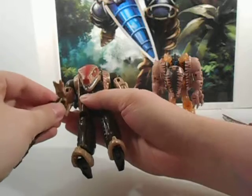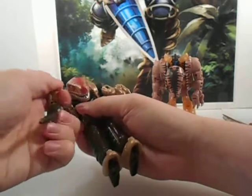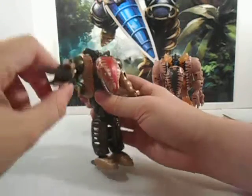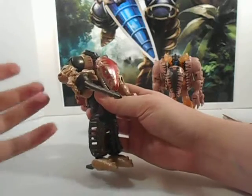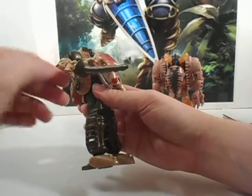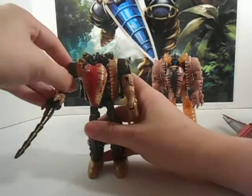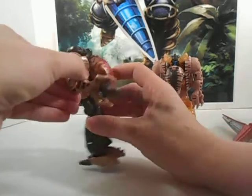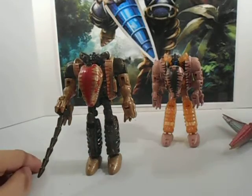here, and you can post his weapons inside his hand, and then flip his claws over where he's holding it. Which, I have to admit, is one detail on this figure I really like, the way the claws work, because if you watch the show, his hand was kind of designed like this, where he had 3 fingers on one side, 2 on the other. But it's still a great look for him. I do wish they'd cover this up some on the outside, especially when he was in robot form, but that's another little nitpick.